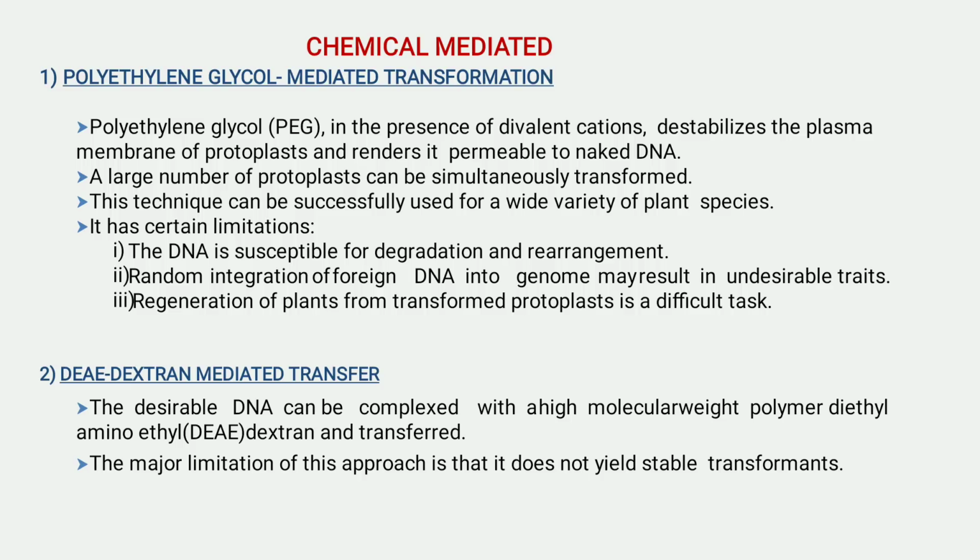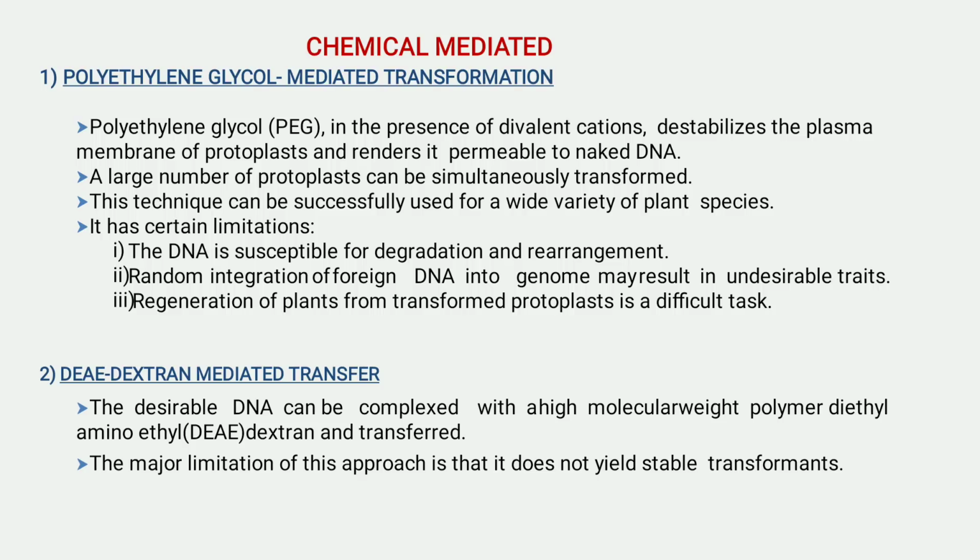Next is the chemical method. The first one is polyethylene glycol mediated transformation. Another one is DEAE dextran mediated transfer. PEG, polyethylene glycol, destabilizes the plasma membrane and makes it permeable, and hence helps in the uptake of the DNA. Next is DEAE dextran mediated transfer. DEAE is water soluble, and when added to the transfection solution containing the DNA, the DNA uptake takes place by endocytosis.